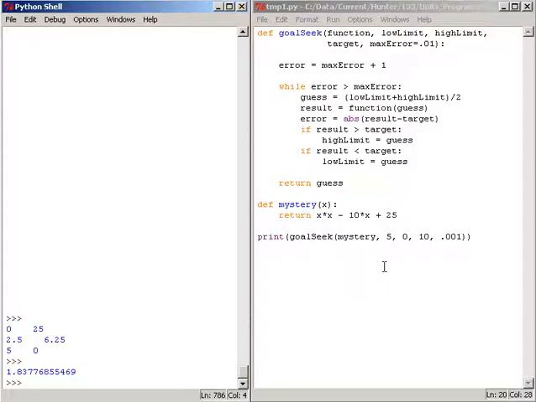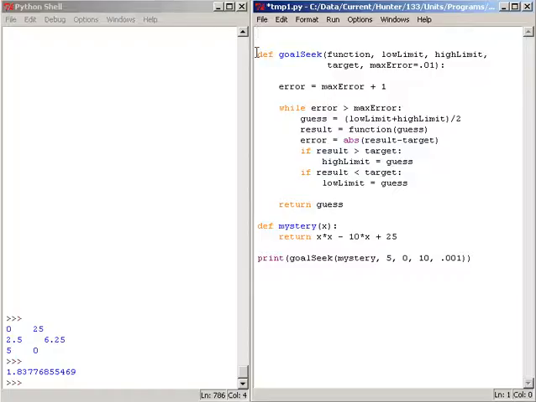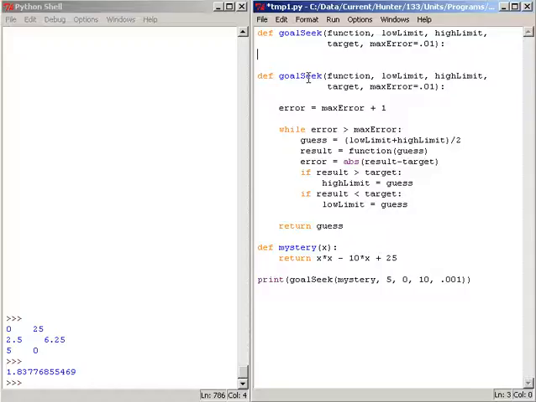Here we're relying on the user to decide which order to place the arguments. Here's a better idea. We'll let the user call a function called goal-seek that looks just like the original one. But this new version of goal-seek will only put the arguments in the right order and then call the actual function we've already written. We'll now call that one goal-seeker. We'll call the two limits passed in, limit 1 and limit 2, since we don't know which one is the high limit.